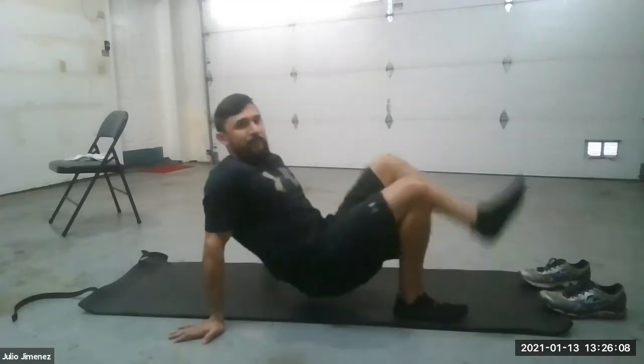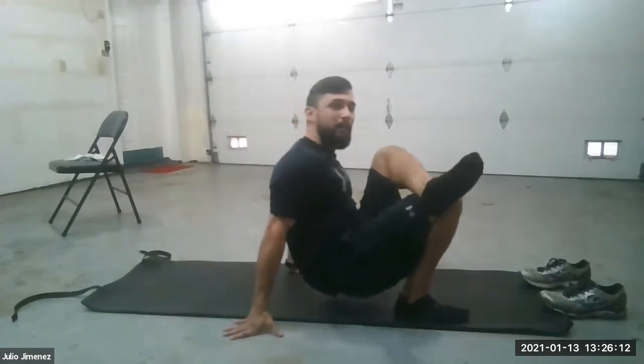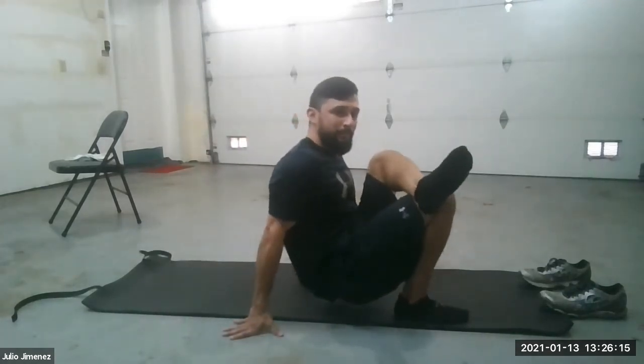I feel awkward in this position. Yeah, it's a little different for sure. All right, let's switch. So this one, you definitely feel it if you have that knee close to your chest. If it's far away from you, like if you're here in this position, you're probably not gonna feel it, but you have to be almost close to it.